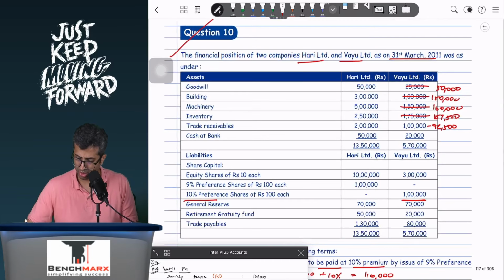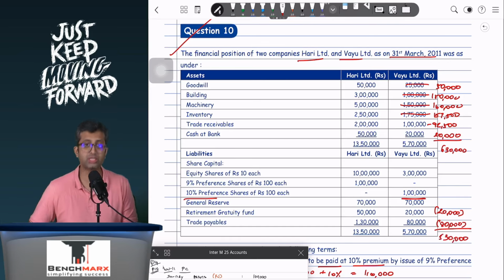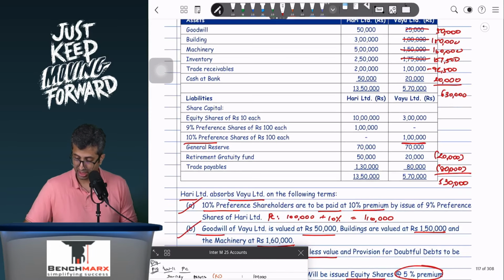So over here, if I were to calculate PC, my cash will be 20,000. There is no change over here. So this is what, 50,000 and 1,50,000. That is 2 lakhs, 3,60,000, 157,500, 92,500 and 20,000. So this is 6,30,000. Then you will subtract the liabilities. If nothing is given, we will assume retirement gratuity fund of 20,000 as well as trade payables of 80,000 will continue as it is, and hence your 5,30,000 will be your total net assets. Out of this, can I say 1,10,000 will be paid to the preference shareholders?